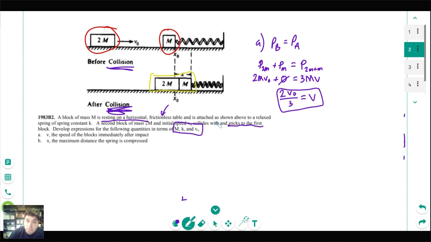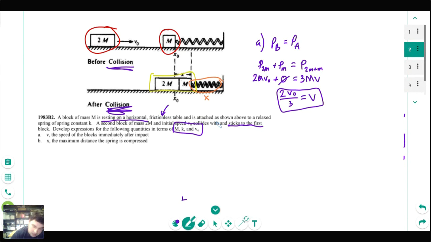All right, so we did part A, P before equals P after. The next part of this question, or the last part, talks about finding x, the distance the blocks are compressed. So now we're looking for something about the spring, something about the x here. That really is not a momentum part. It could be a forces question, or it could be an energy question. In this case, it makes more sense to do it with energy because I don't know anything about the force pushing on the spring.